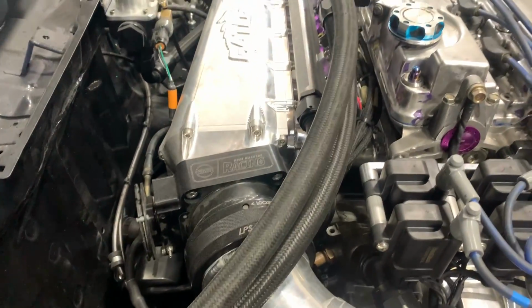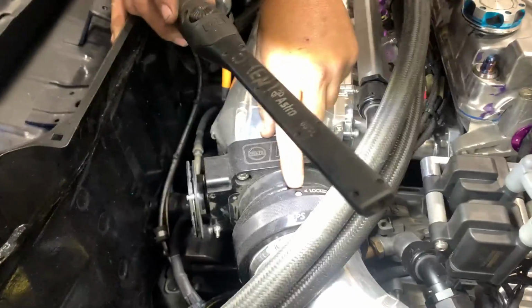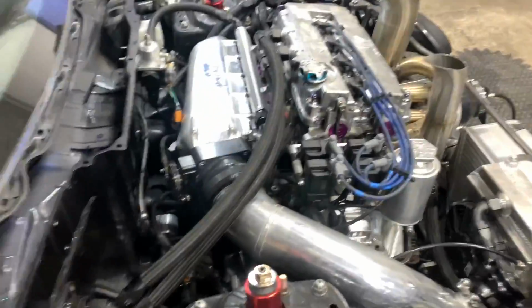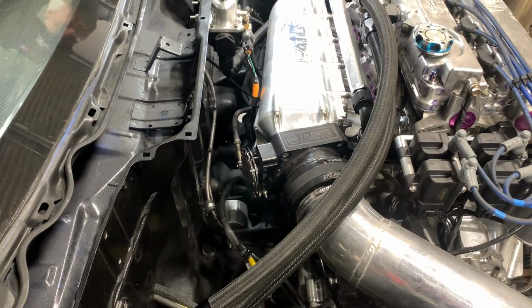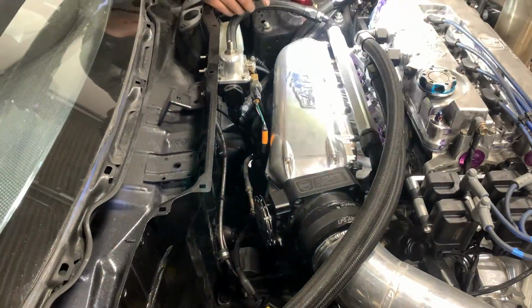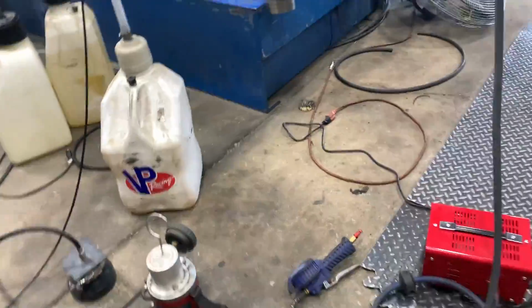Nice. And this you can always see the button in them if it's locked. Right. There's three buttons on it, so when you weld it, try and aim it to where one of those is easily viewable. Let me see, do you see any smoke down there? I don't see anything down there. So right now it smells like baby oil in the room.